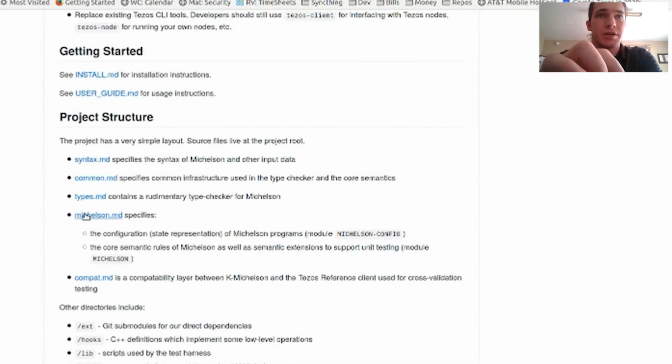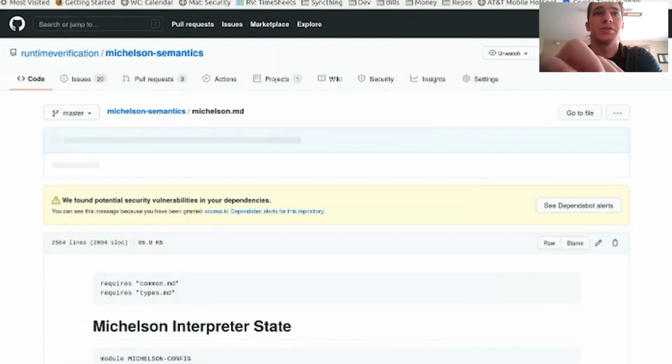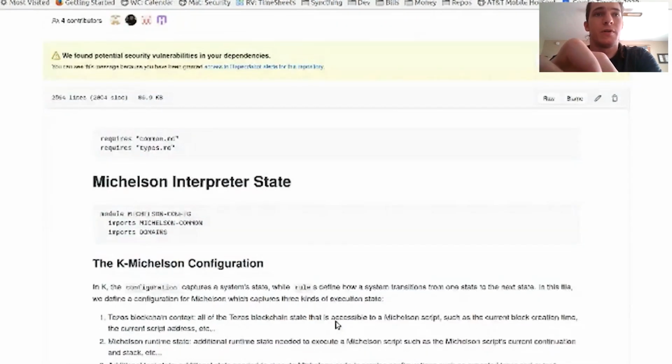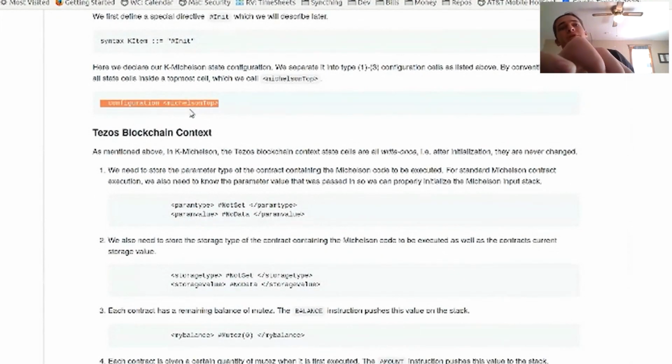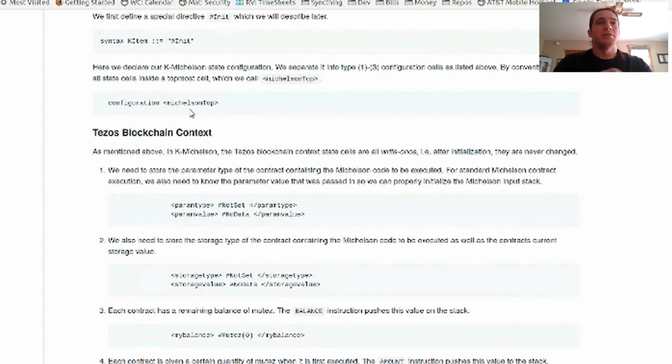Probably common is not as interesting, but you can go to Michelson itself, which will define the configuration. So the configuration in K is a way of saying this is all the state needed to model this programming language or this system or whatever it is. And this is the initial values we expect in that configuration.